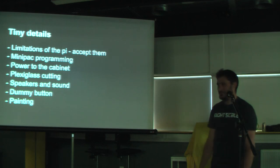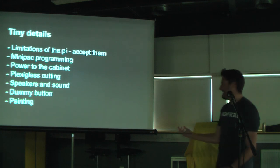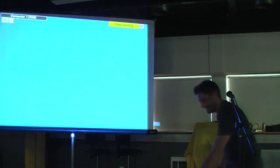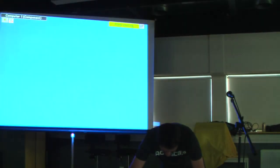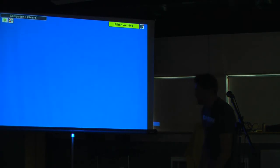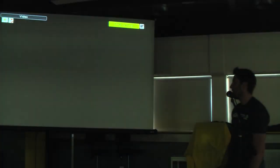And then painting. I don't paint. I'm a sysadmin. I don't even program. It's like six coats. What do you mean a primer? What is that for? I had no idea. I had to do all those things. So it's all those little things that made the project fun, but it took me more time than it should have.